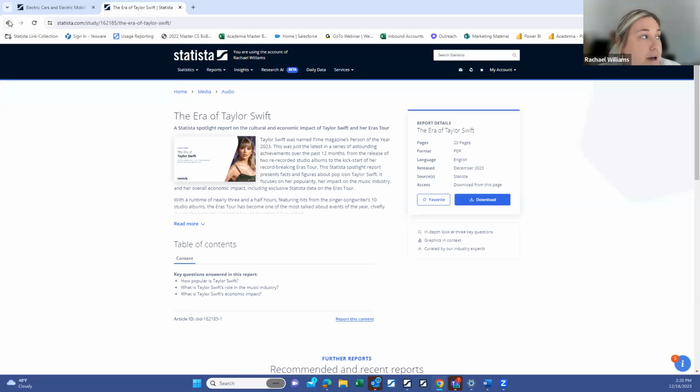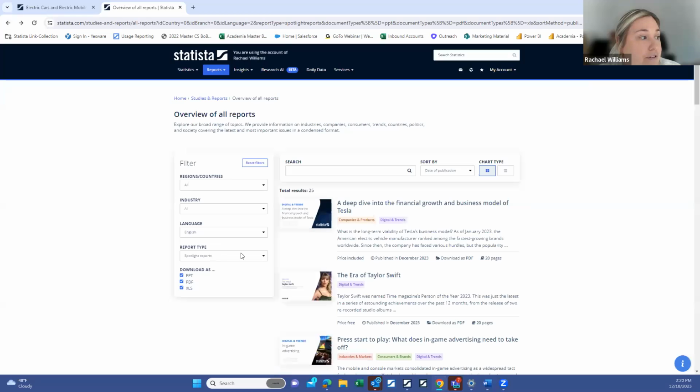If I just go back a page, I filtered it by report type, spotlight report. Now you can see we only have 25 of these because this was newly launched this year. So obviously, as of next year, we're going to focus on that because I know a lot of our clients love that, and it's a cool concept. But let us know, what are you looking for that's not on here? That's always great to feed to the developers and then give them more insights into what clients are looking for.